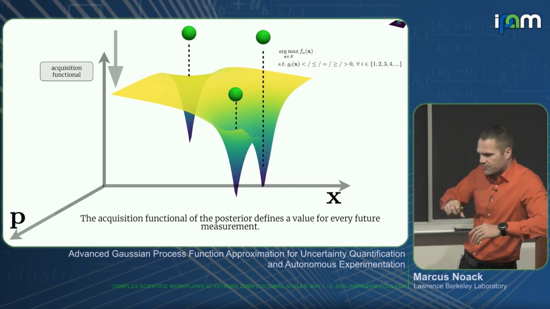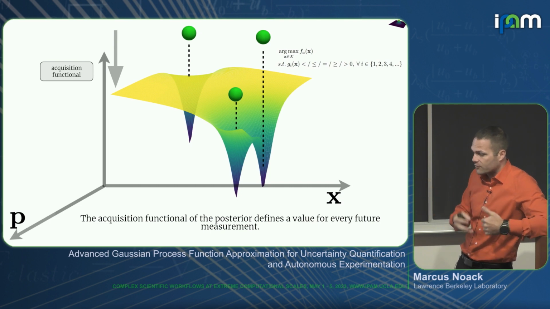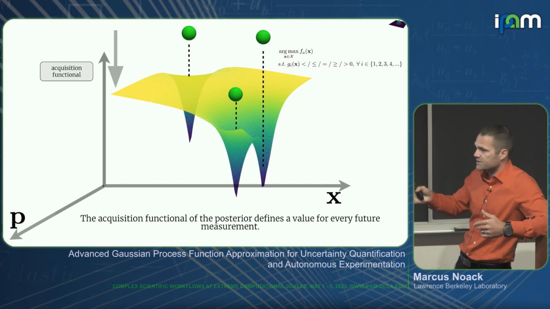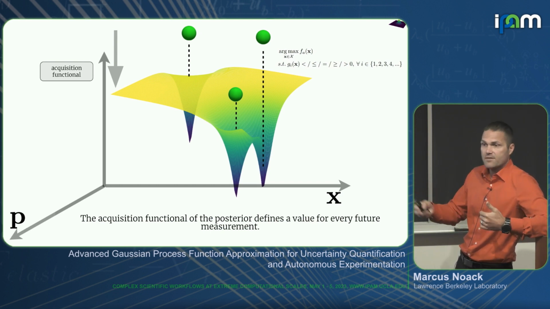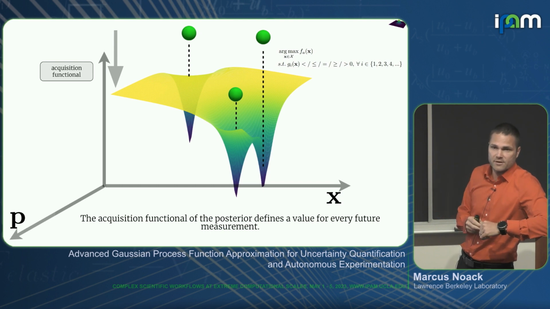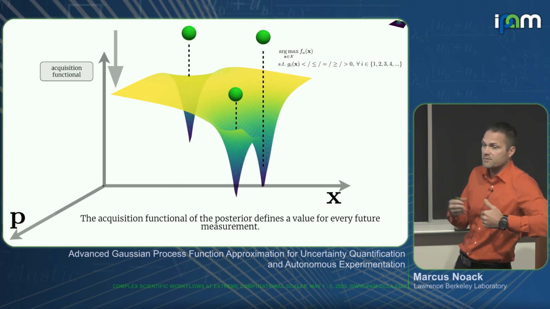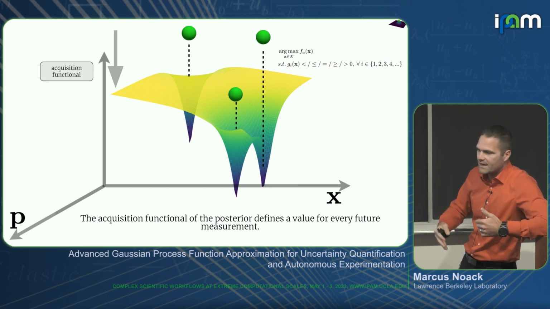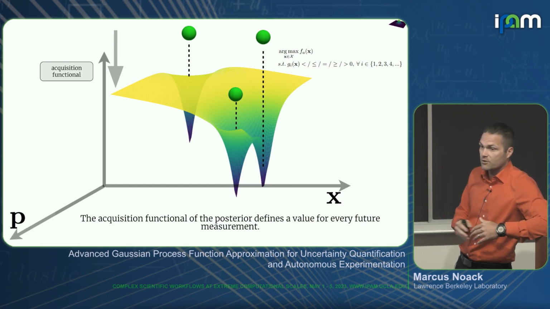And back to the framework of autonomous experimentation, of course that is very valuable. You can now define an acquisition functional that's a function of the entire posterior, and you can combine this with what you want to get out of an experiment. So you could look for a particular material characteristic, for instance. Minimize, maximize a certain one. You can look for curvatures, high gradients, whatever you want to do.